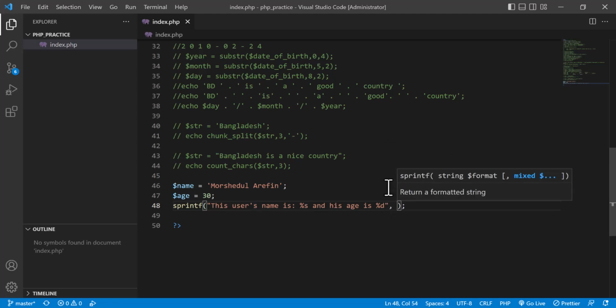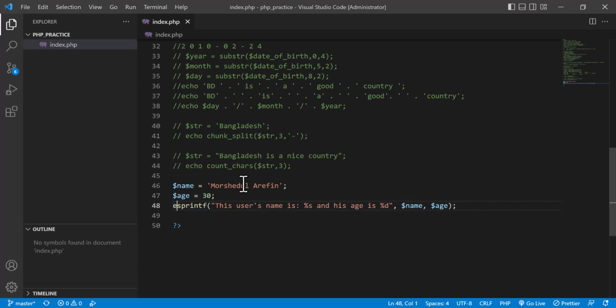I am going to give here as a second parameter what will replace the percentage. This will be replaced by the name, so I will give the first parameter in this sequence. From the left side I check where there is a %, here is %s. After this I just put the variable that will be replaced here, and the second one is %d, which has no value, so I have to give a variable, that is age. So here as the second one I will put age. If there are many others, you just follow the sequence and give the variable names here.